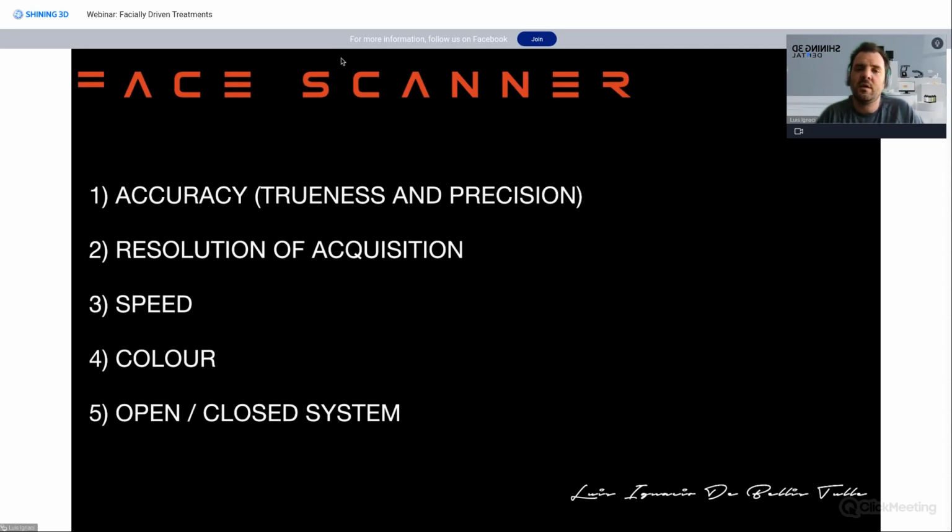Color. Nowadays, most or every scanner takes nice colors. And what I generally do when I don't get a nice texture or colors of my patient, you might have noted that when we export an OBJ file from our scanners, we generally get a JPG file with that OBJ file.